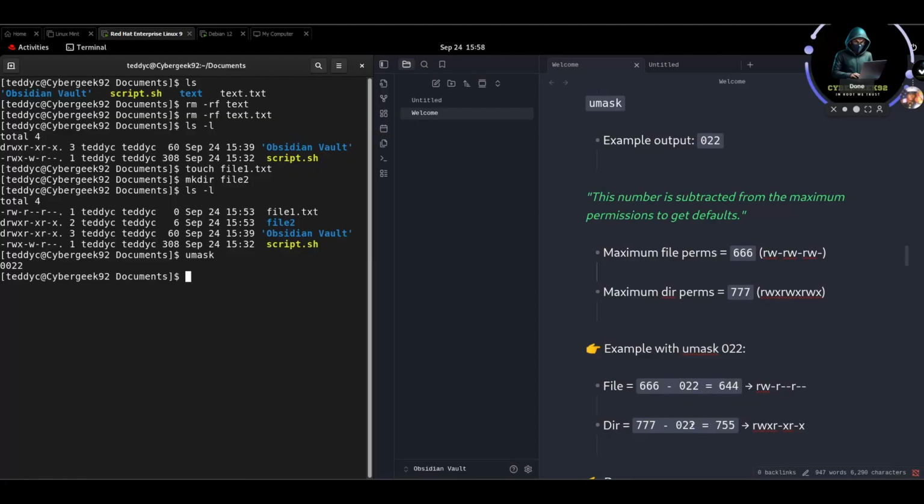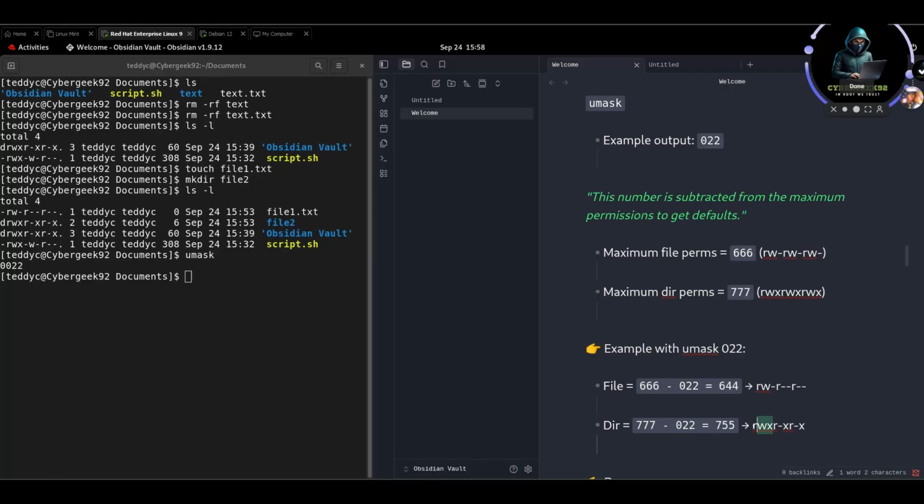And for a directory, it's 777. But if you subtract the umask from that, we get 755, which is exactly the permission I got when I first created the directory. That's the permission it pops out with from the jump.